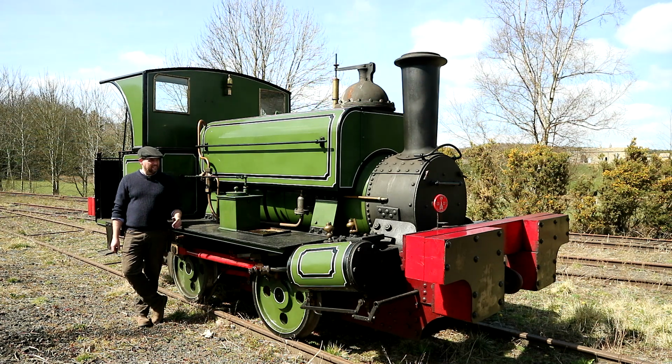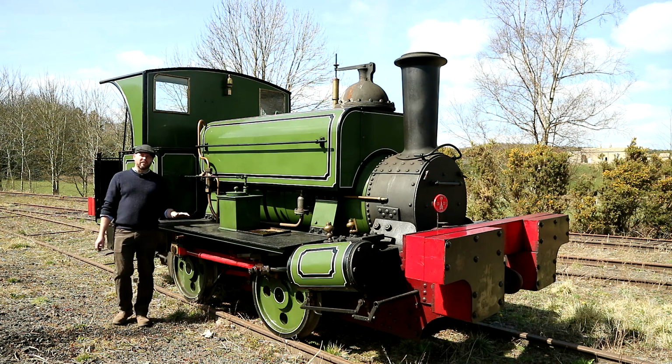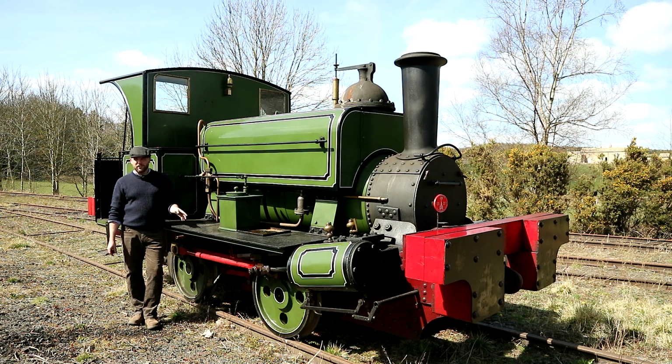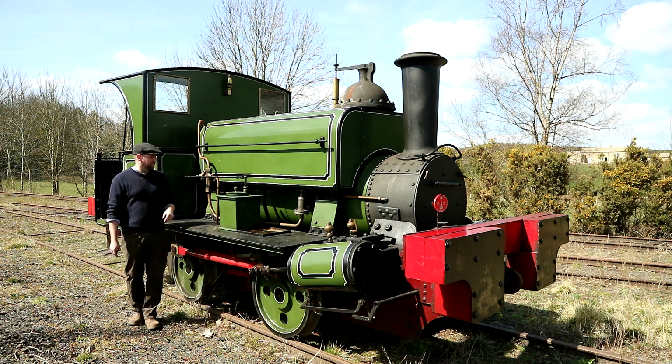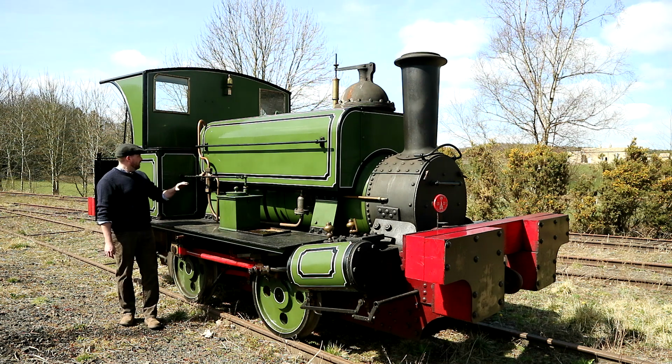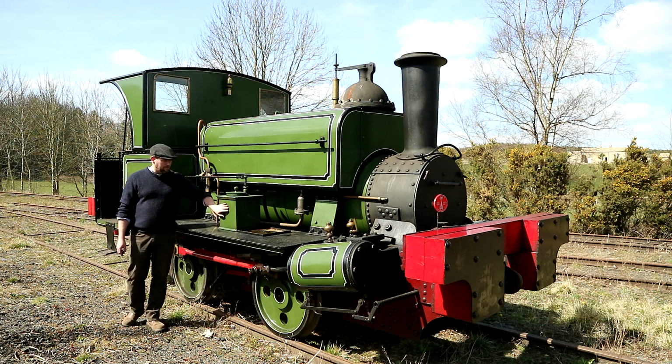But its turn came, and basically everything from the running plate upwards, with the exception of the firebox, is new. Everything below that is original to Seaham, and the frame plates and driving wheels are probably original to the original Stephen Lewin locomotive. No well tanks now, water's carried in the side tank. All the superstructure is new, it's a replica. Things like these Black Hawthorn style sandboxes were made to patterns by Dave Young again, their replica.